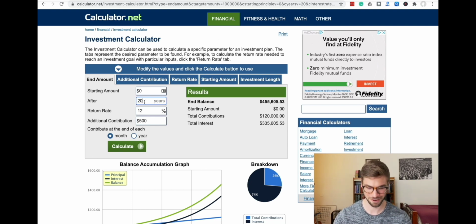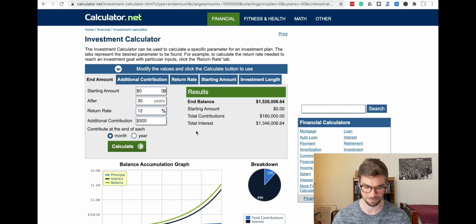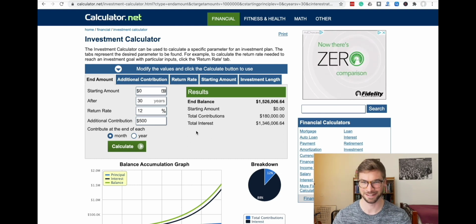If you don't believe me, just ask a man named Warren Buffett. He'll tell you all about it. He has a net worth of about $60 billion. So let's go to the third scenario that I want to take you through. Say you're invested for 30 years at $500 every month, and you're contributing that into your retirement or any type of investment. This is when it gets really, really beneficial.